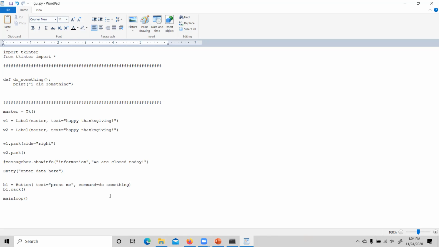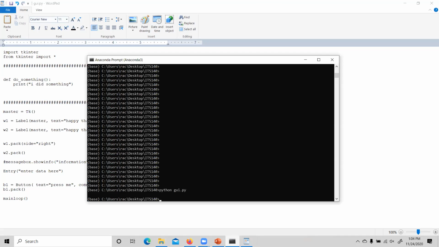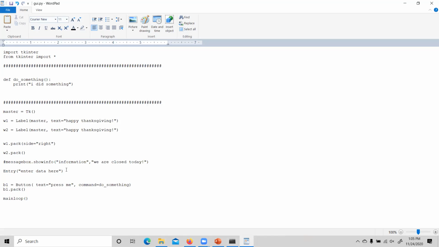Okay, so let's just leave it like that for now. So let's try this just like that. So I'm gonna hit save. Okay, I'm gonna hit okay. What's the error now? All right, so okay, so it has maybe no string here.